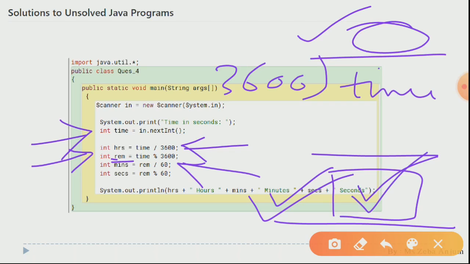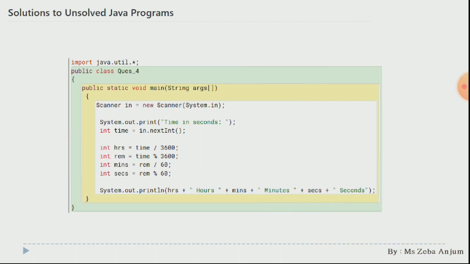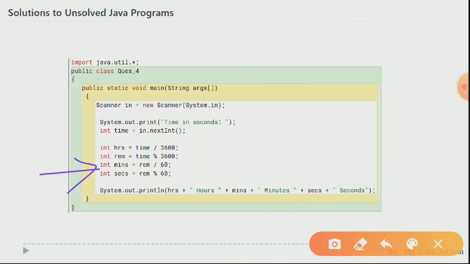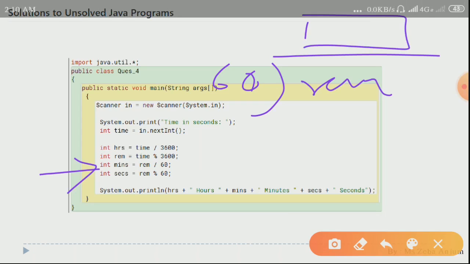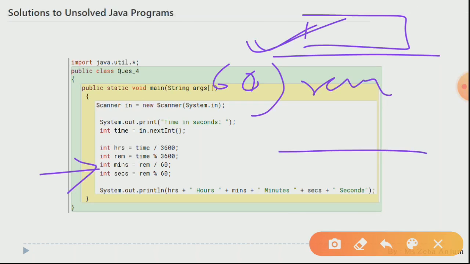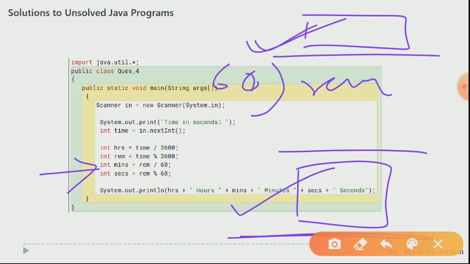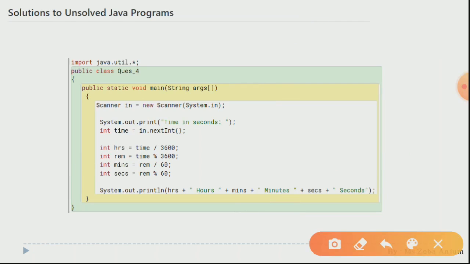Okay, now from this remainder you have to fetch out the minutes and seconds. Now for minutes, see over here in this line, this remainder should be divided by 60. Why 60? Because in a minute you are having 60 seconds, that is why. Okay, so whatever the quotient comes will be your minutes, and whatever remainder comes, basically those are the remaining seconds you are having. Okay, so that is how you are going to fetch out hours, minutes, seconds separately from the time. Okay, and this is a line in which you are going to print everything on the screen. I hope the code is clear.